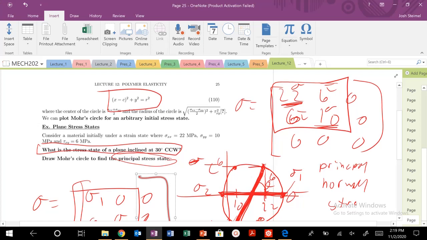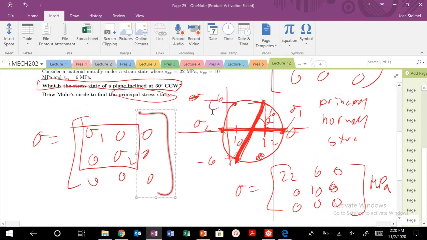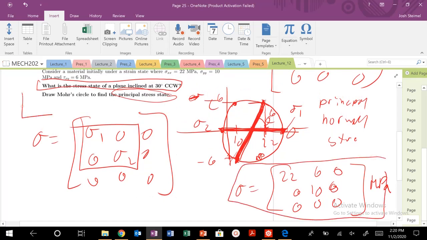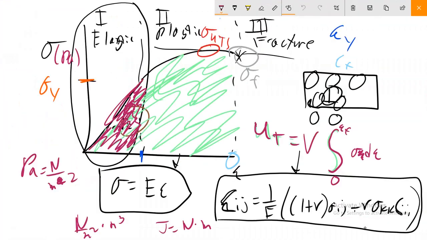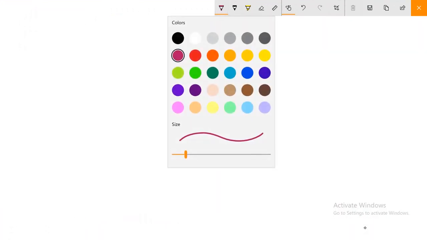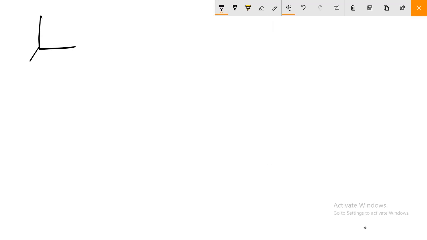Let's work on our first rotation of our coordinate system problem. Specifically, we're going to look at a scenario where we have a stress tensor that looks like the one here. So if I'm looking at a system like this, x, y, z, or actually, let's use 1, 2, 3, as we've used in our previous notation.